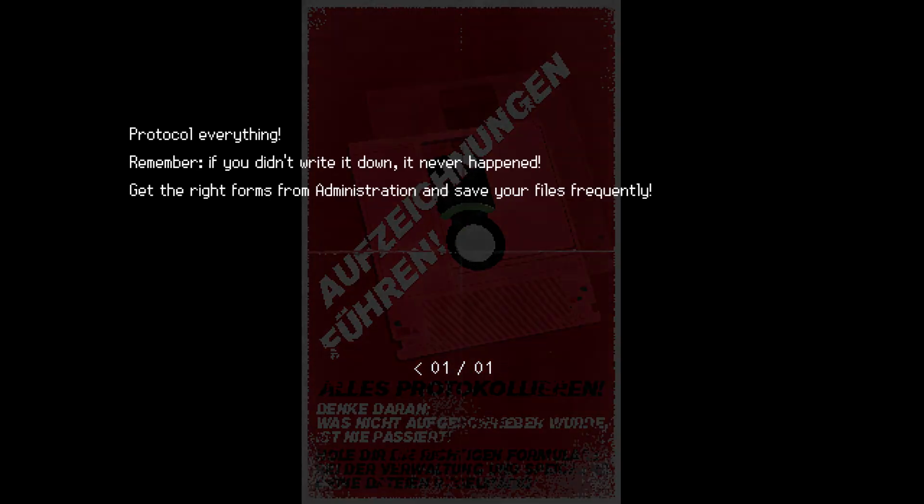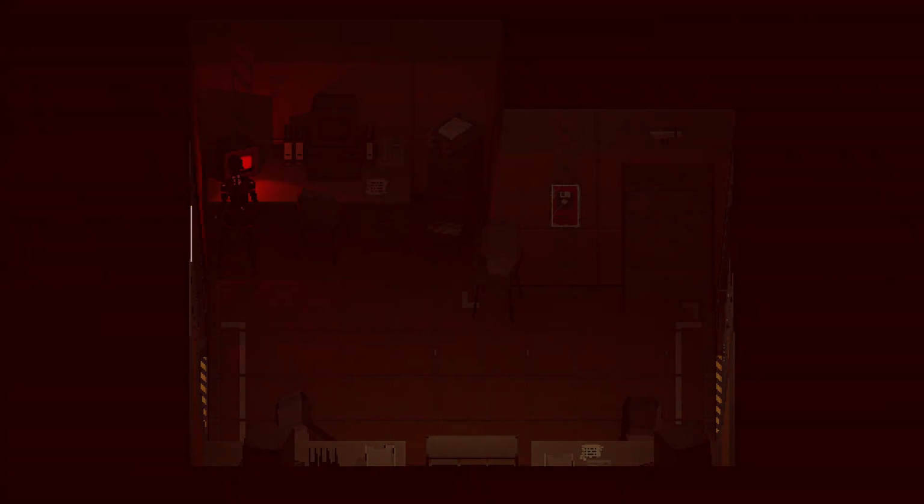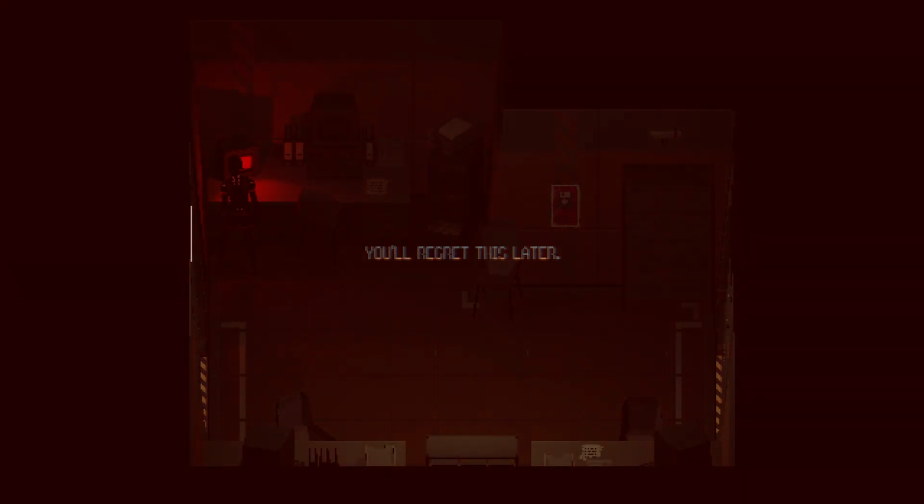Keep records. Protocol everything. Remember, if you don't write it down, it never happened. Get the right forms from the administration and save your files frequently. Thanks for the hint. You'll regret this later.